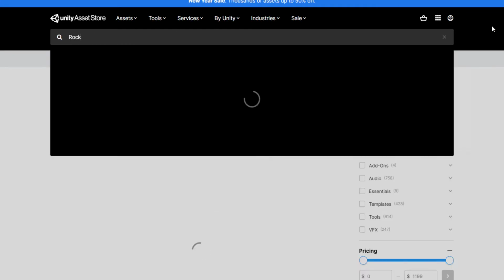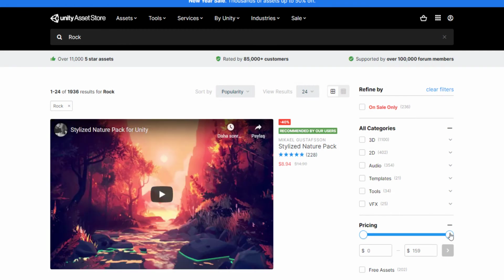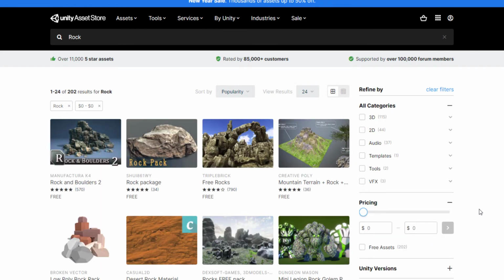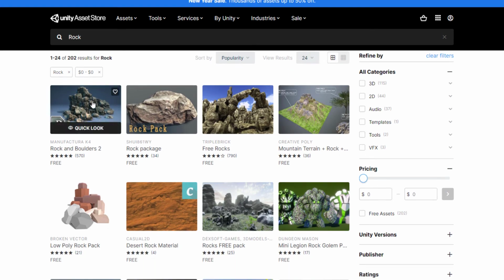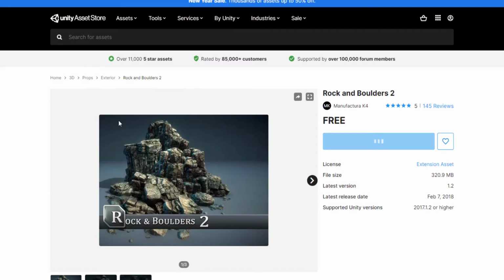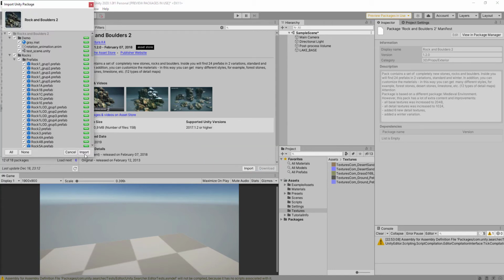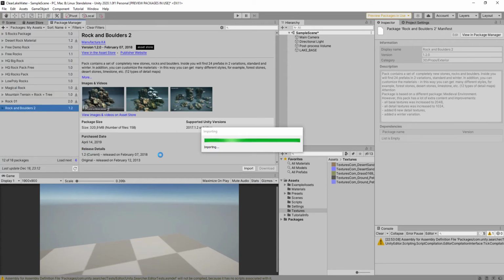At first we need some rock model, 3D model. Yes, we can choose that package, add to my asset. I downloaded before this package, so I just import enough for me, but you can at first download, after you can import into your project.